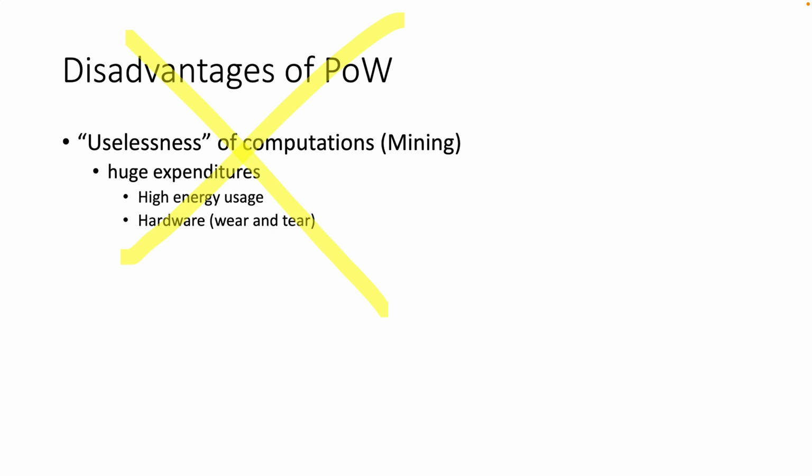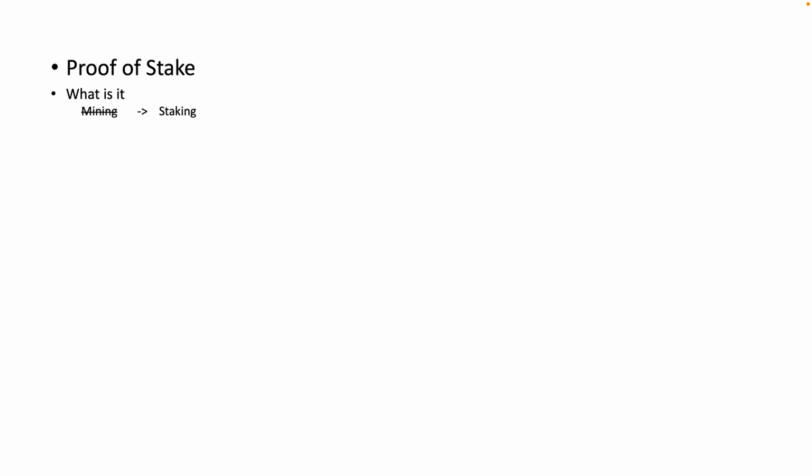We should consider this high cost of computation a property of proof of work. It brings high cost but also security. These properties of proof of work actually make it a very secure mechanism, right? Now let's check what is proof of stake.